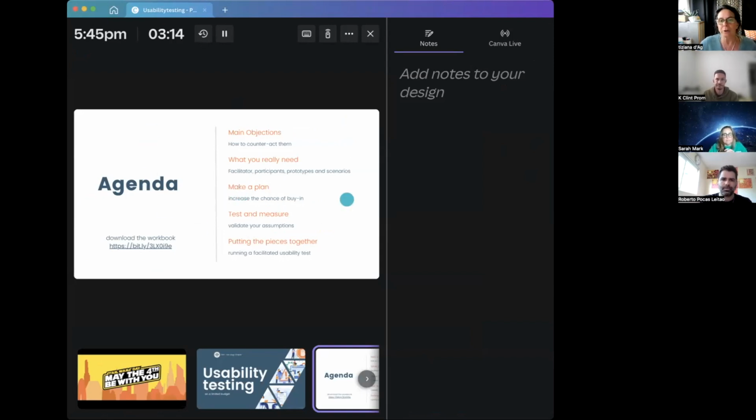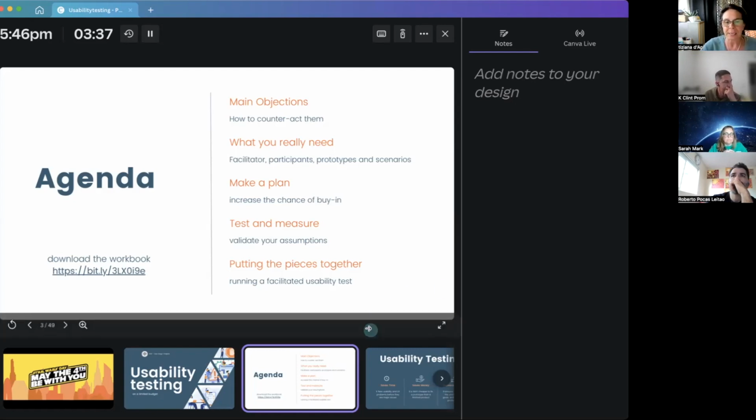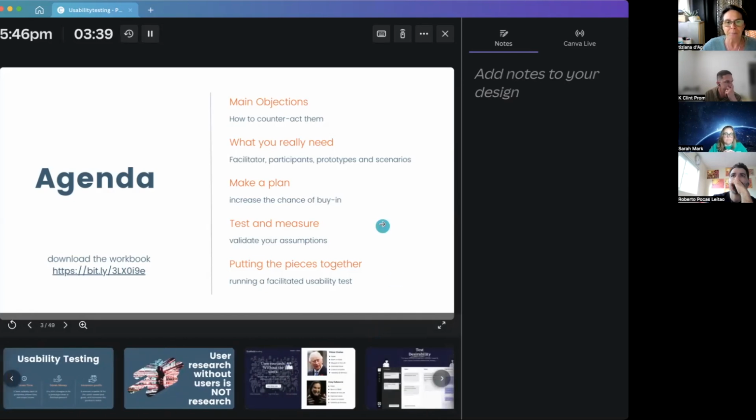Then we're going to learn how to make a plan for our testing so everything goes smoothly, as well as how to measure the results of the test in a quick and easy way. And then hopefully, if you have time, we can have a really quick demo of usability testing if any of you volunteers, but let's get started.